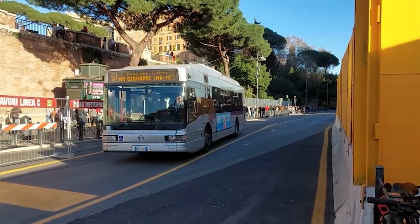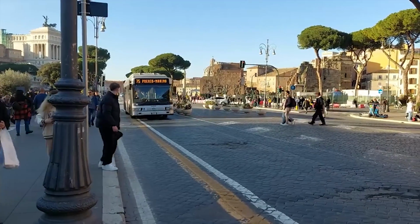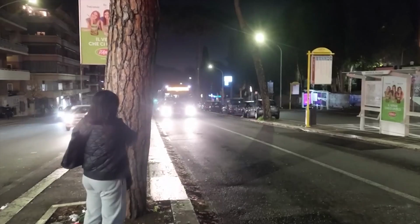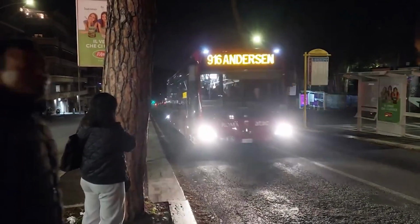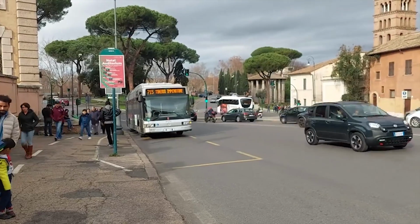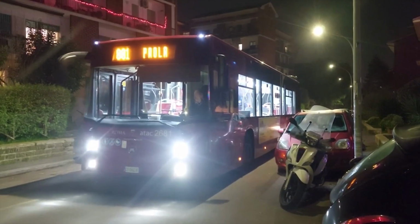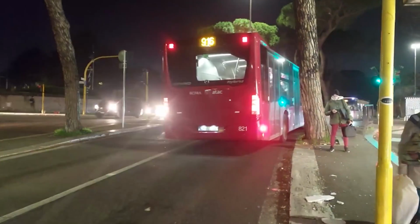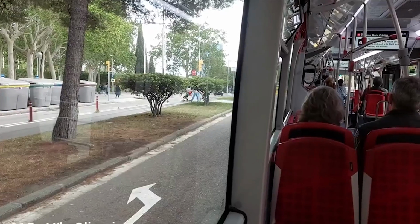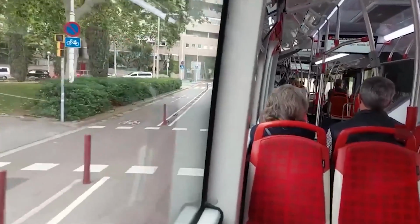Additionally, weight distribution is more efficient in rear-engine buses, which improves stability and traction, especially in difficult weather conditions. These vehicles are more agile and safer, and having the engine away from the cabin significantly reduces noise and vibrations, which improves the travel experience. While both types of buses have their place depending on the route, rear-engine buses are better suited to the needs of large cities and long-distance travel.